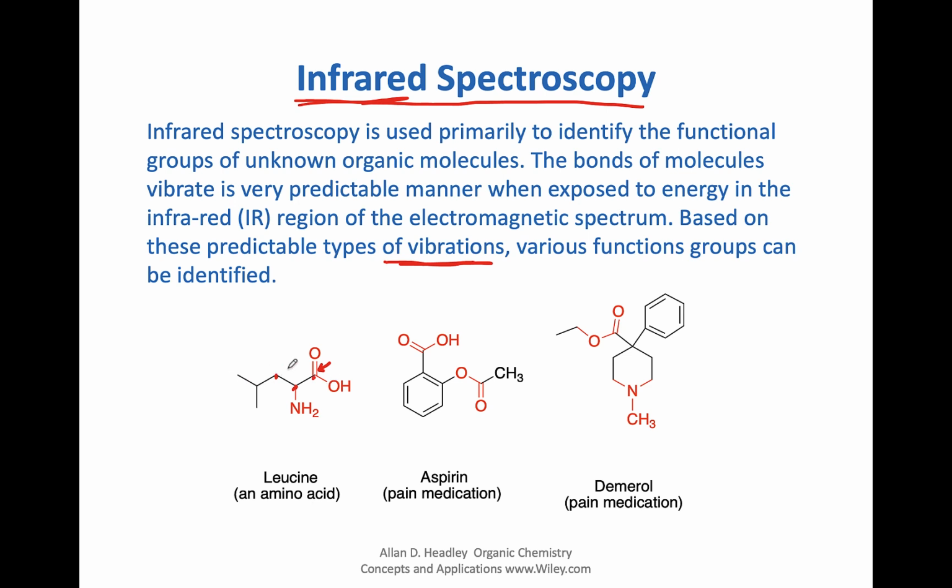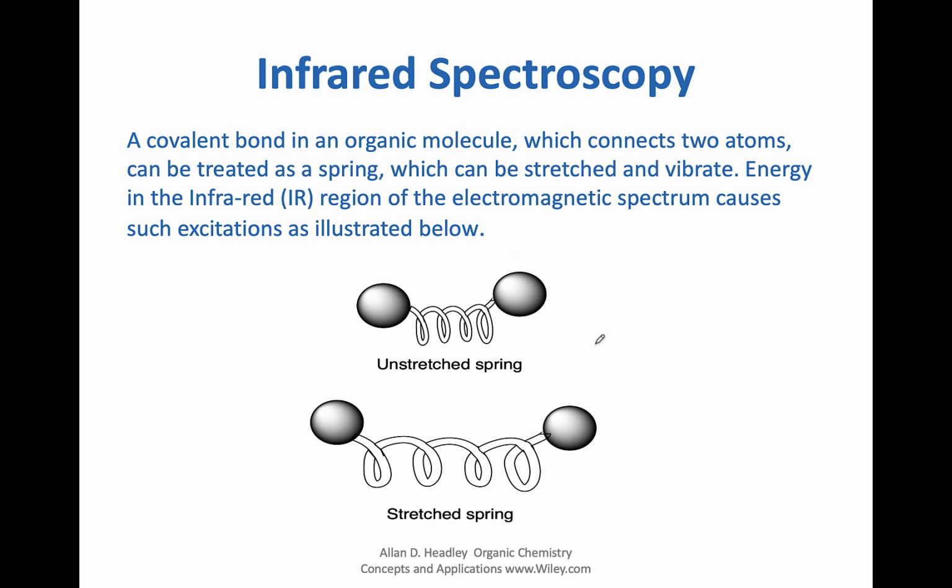All the bonds start to vibrate, but the vibrations will occur at different frequencies, and that is how we can tell the difference between this molecule, for example, leucine, with this molecule, aspirin, from this molecule here, because the bonds here vibrate differently, and it requires different energies for this specific bond vibration. So let's see how it works.